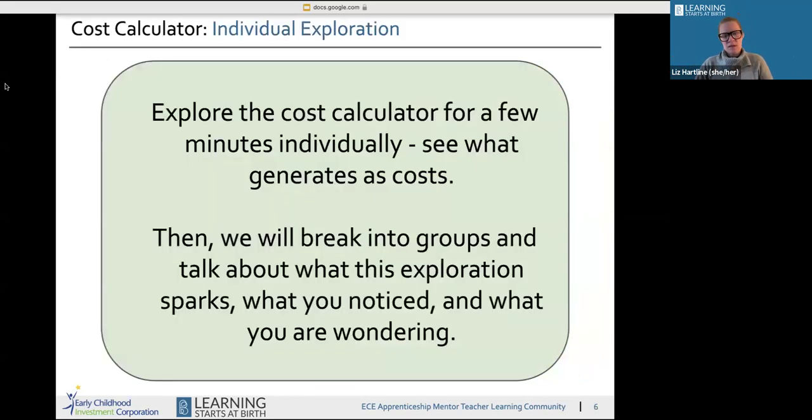Okay, so someone is going to drop in the chat our cost calculator. You looked at the designing ECE apprenticeship document, which is a longer document, and this link is in there. You might have found the link to the cost calculator and played with it already. For those of you who did not, we're going to give you a few minutes to plug in some numbers and see what you come up with. So I just want y'all to play around with this for a few minutes, and then we will go into small groups to talk about what you found. So we're at 5 minutes here for y'all just to use this link and let us know if you have any difficulties accessing it.